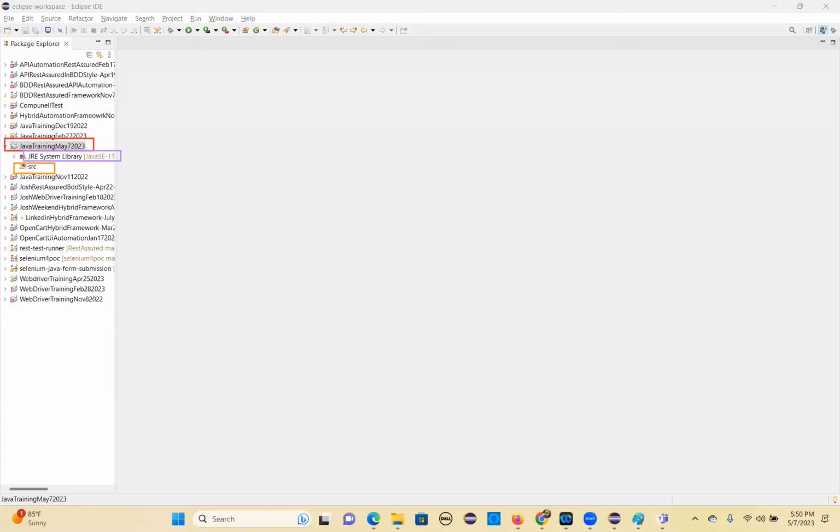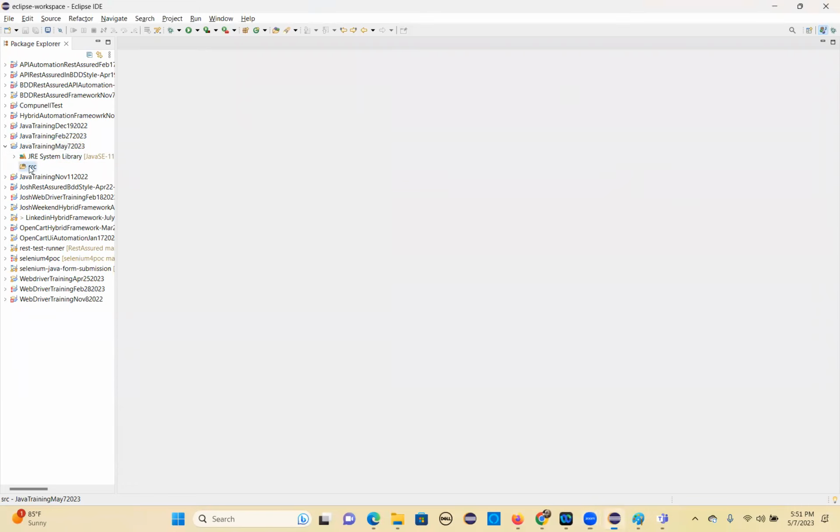Here you have to create packages. Below packages you have classes, and below classes you have methods. That's the structure. First the project and then the source folder. Below the source folder you will create packages. I'll show you how to create packages, and even our blog very clearly mentions how to create packages for a particular project. Let's go and create different packages.